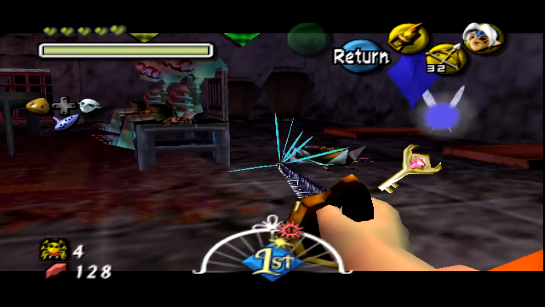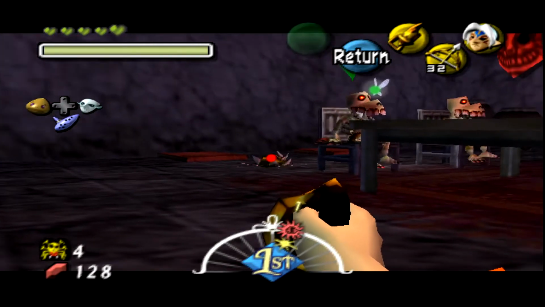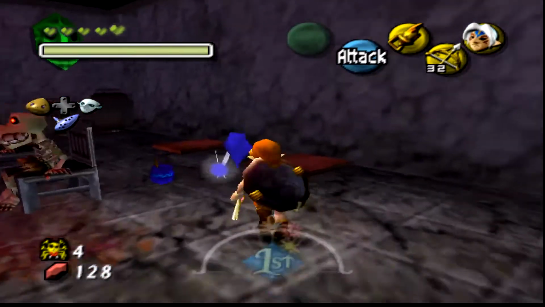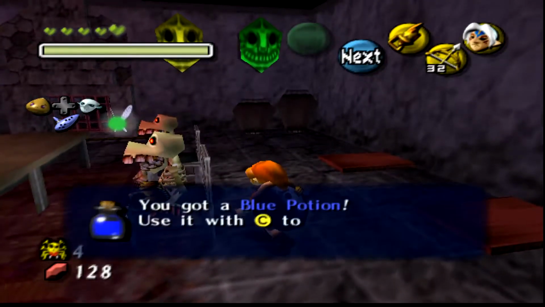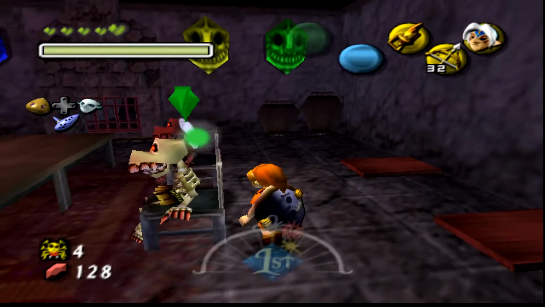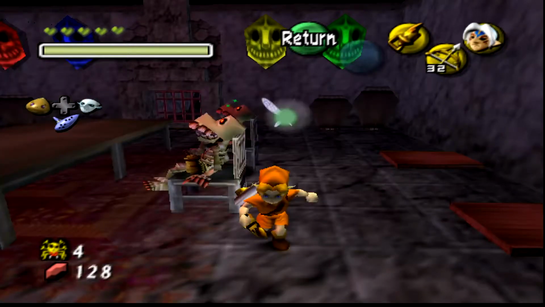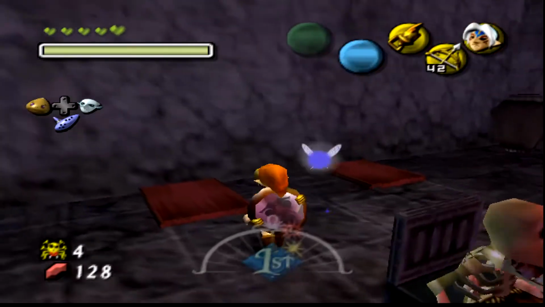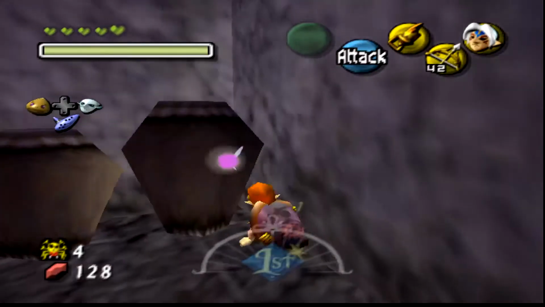Boss key. Blue potion. Maybe even give us a bottle. And arrows. What's this boss key? Stone Tower Temple boss key. Got a blue potion. Does it give me a bottle? No. A poo-poo. And a bundle of arrows. What a bundle of joy.